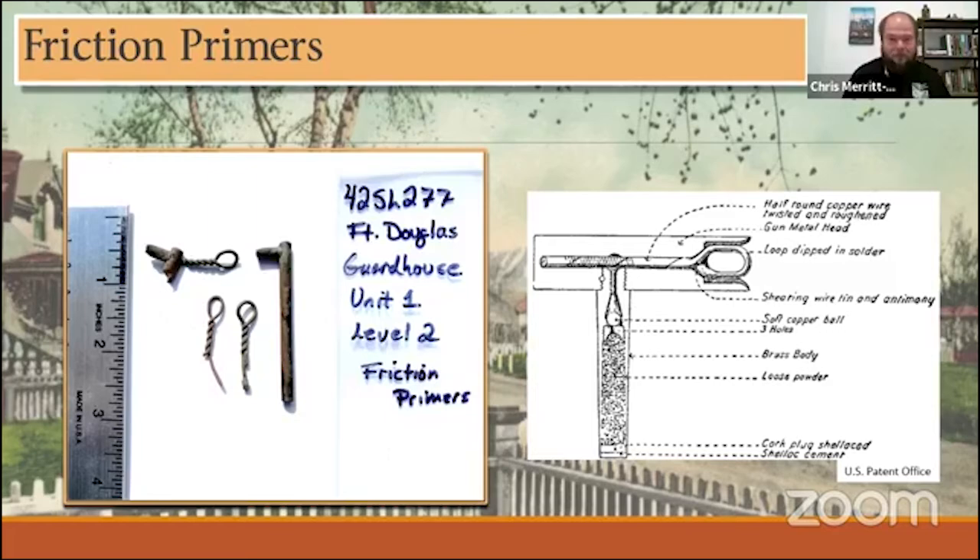Absolutely, I completely agree, Ephraim. It's a little unfortunate that at Fort Douglas this is the only sort of proactive excavation that's been undertaken — everything else has been related to construction or development projects where you're reacting rather than asking questions. I'm also interested in the things we find that aren't on those books, aren't on those ledgers — the personal effects, the stuff being purchased out of the supply chain or contraband. For my master's thesis, I actually tested ceramics recovered from the 19th century post-dump at Fort Douglas because I was looking at Mormon-made ceramics and the tension between the army and Mormons. They had Mormon-produced ceramics from Hyrum up in Cache County showing up in the post-dump — looking at commodity flow of stuff that is kind of off the books. I could geek out for a long time.